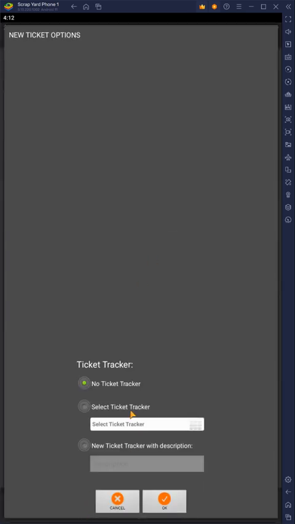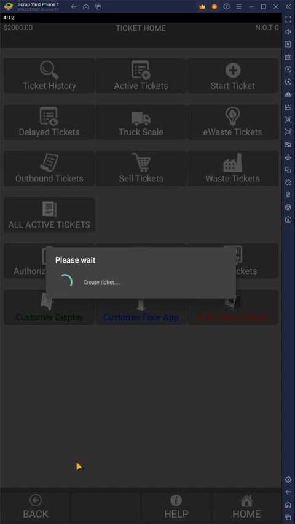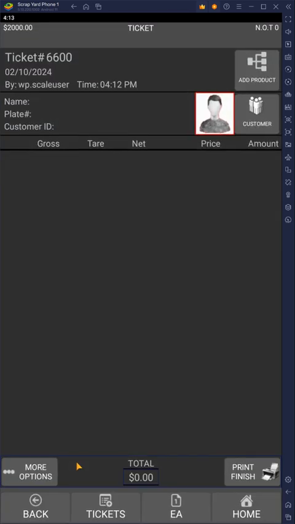We do offer lot tracking and batch tracking where we can put inventory into containers, into a warehouse, into a truck. So we have the full ability to track who did you buy it from, who did you sell it to. So full lot tracking has been brought in. But in this video, we're just going to bypass that and we're going to go ahead and open up a ticket. Now in this ticket screen, we have the ability to search for a customer, add a product.